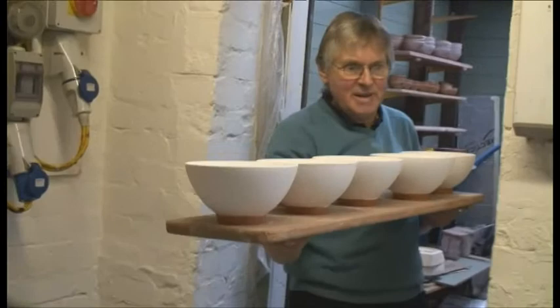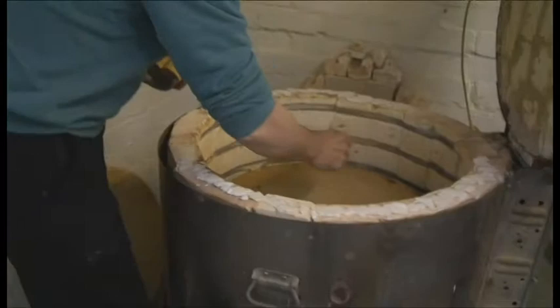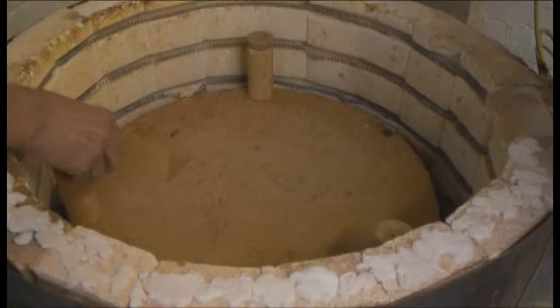These are kiln props to separate the shelves in the kiln. Each shelf stacks on top of there. There's three to stop it rocking around rather than four.